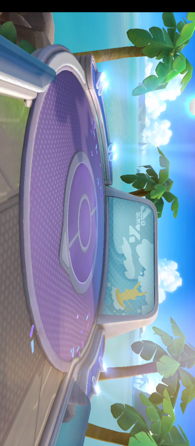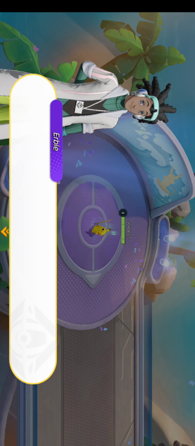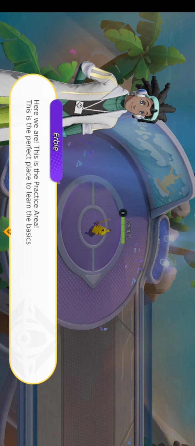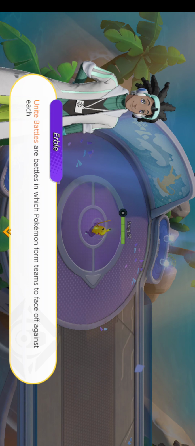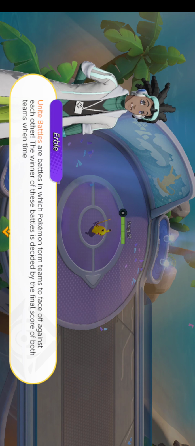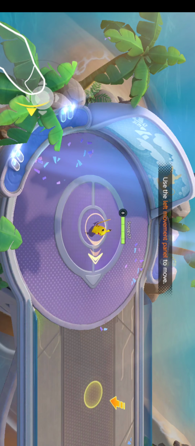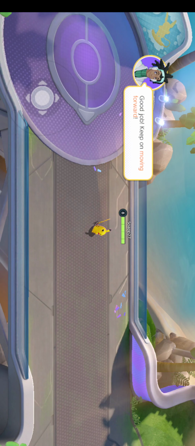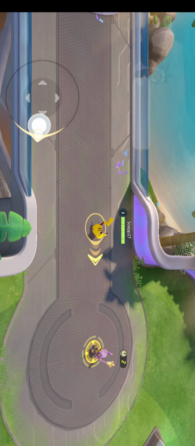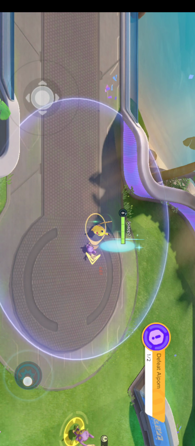So far so good, guys. It looks good. It looks delicious. Let's see how this performs. Here we are, this is a practice area. This is the perfect place to learn the basics of Unite battles. Okay, you use the left stick to move in the battle. Good job, moving forward. Okay, it's like a hack and slash game.